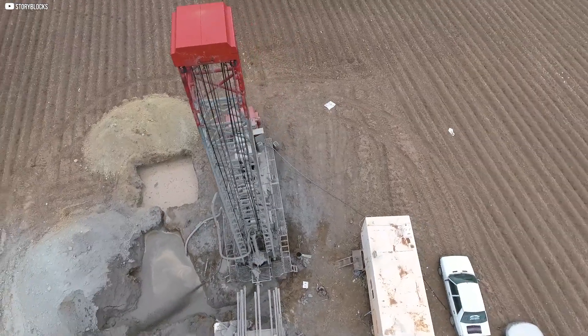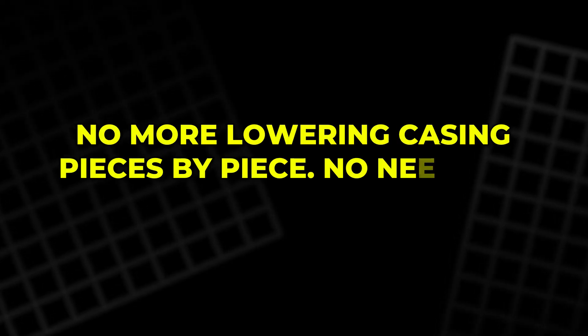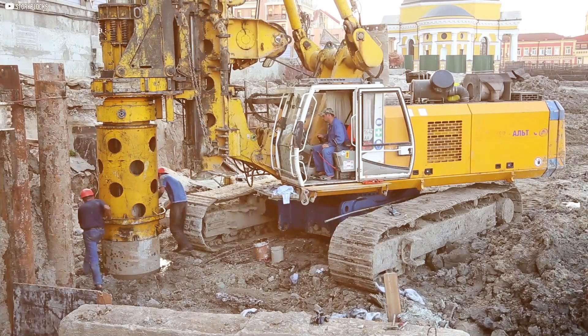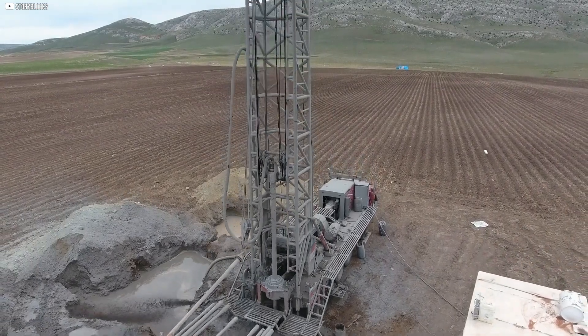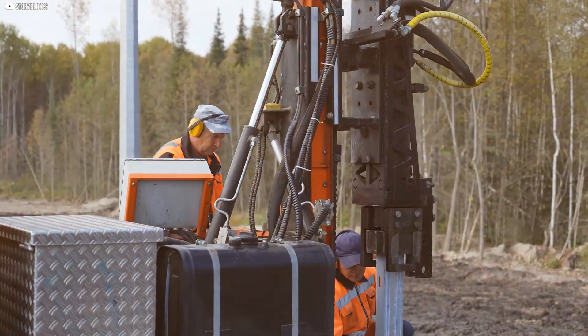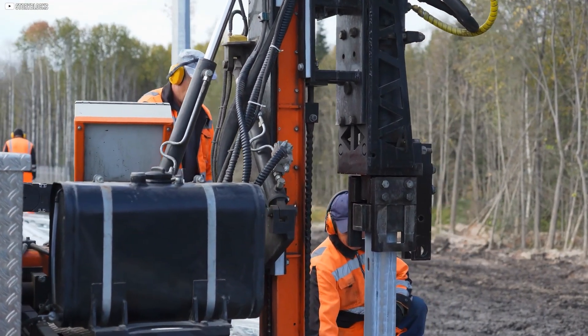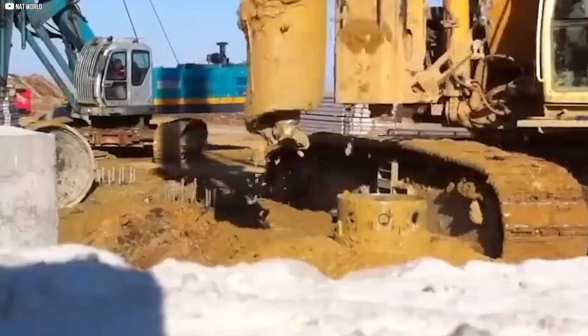It's an elegant solution to a problem that has plagued drillers for decades. No more lowering casing pieces by piece, no need for messy mud. The Borobot builds its tunnel as it descends, like a spider spinning silk behind it. And when the job's done, the drill head folds inward, making it easy to retract the entire unit back through the newly reinforced borehole. No mess, no leftover debris, no structural risk.